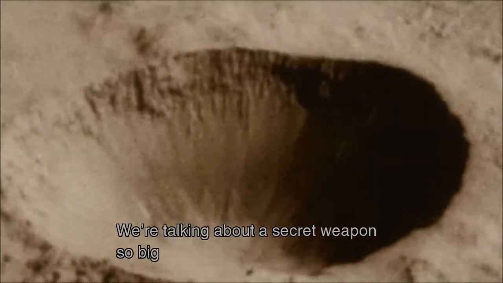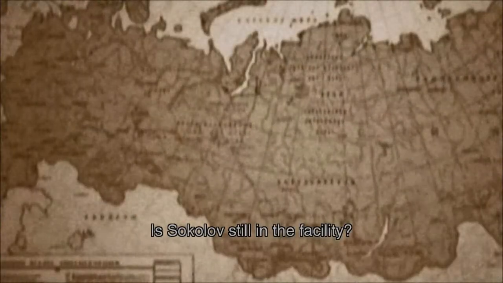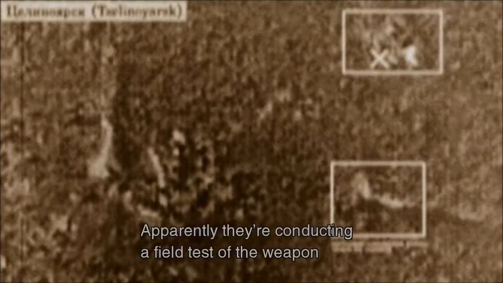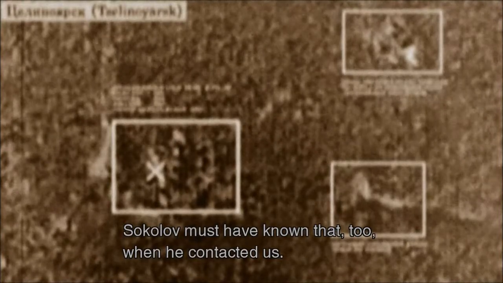We're talking about a secret weapon so big that Khrushchev was ready to pull out of Cuba to get it back. Is Sokolov still in the facility? No. According to our intelligence, he's in Selinoyarsk, a place in the mountains about 3 miles to the west that's known as the Virgin Cliffs. The Virgin Cliffs. Nice name for a virtuous mission. They moved him there just recently. Why? Apparently, they're conducting a field test of the weapon, but it's our best chance to get him back. This mission would never have been possible if he was still in the research facility. This is our last chance. Sokolov must have known that too when he contacted us.